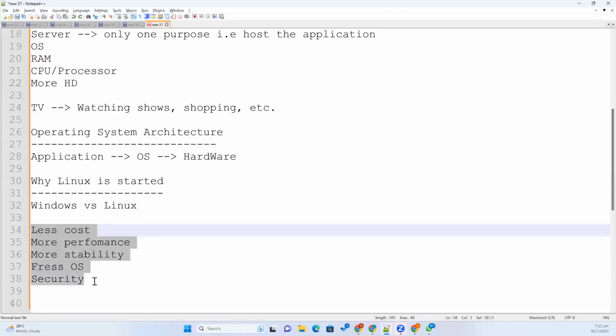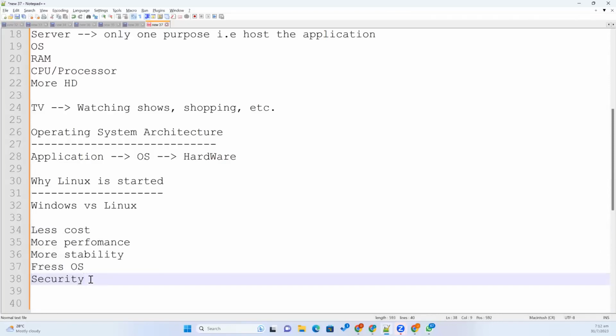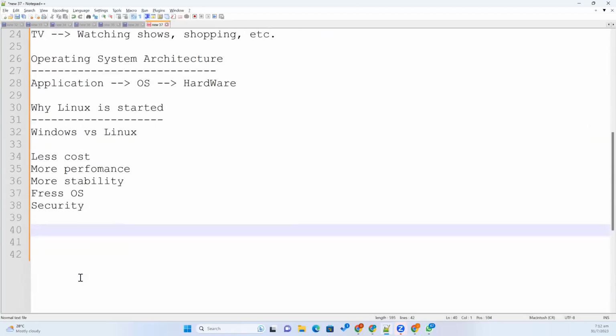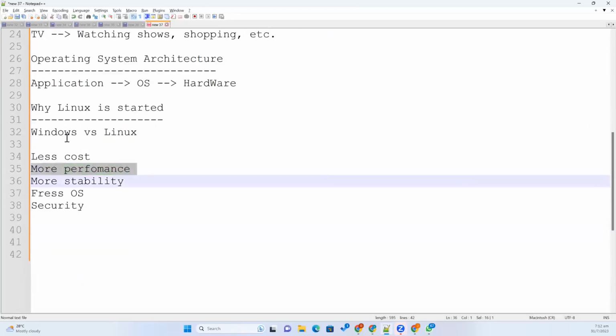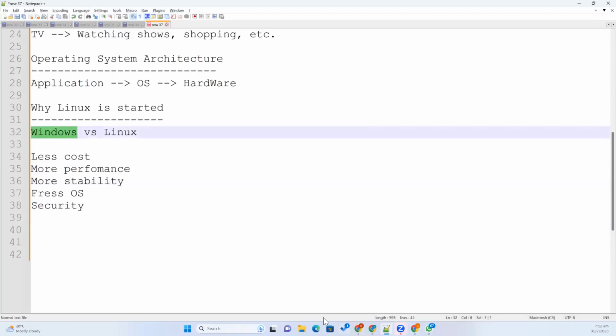So like this, let us calculate Windows versus Linux. Okay. So obviously Windows is not free. Linux is free. Performance: Windows has lot of graphics here. If you see here, all these things are graphics. So if you have more graphics, to process that graphics, you need obviously more memory, more CPU.